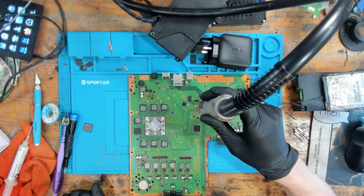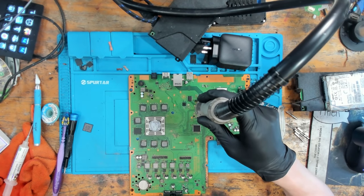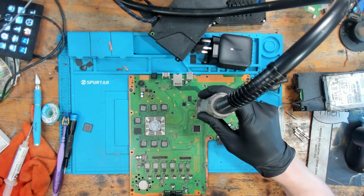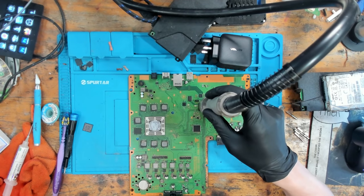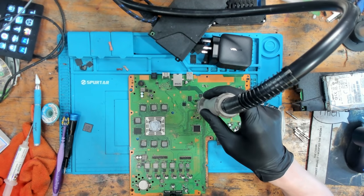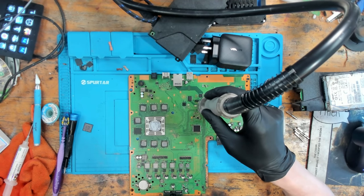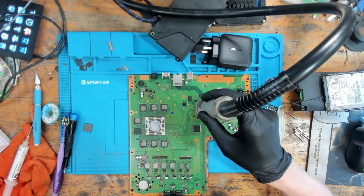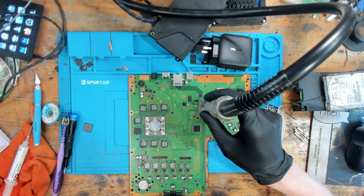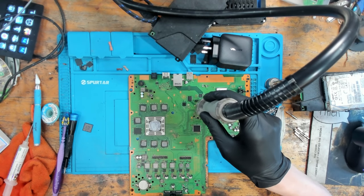And remember, I don't want this chip to move, so I am going to keep a very close eye on it and make sure that it doesn't move. I'm going to come in a little bit closer and just start moving the air around. Keeping a close eye on that chip, make sure it doesn't move out of place, make sure that no air gets underneath the chip and starts to fly it all over the place. Gradually work my way in closer till I'm about an inch away from the board. Don't want to get too close, we don't want to burn the chip. And then just come round in a circle.